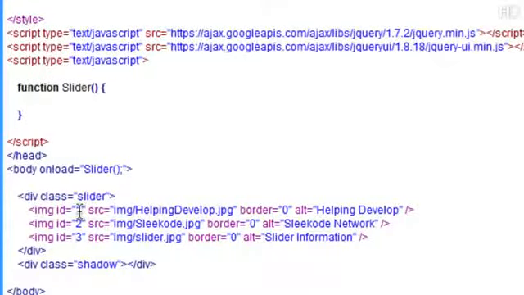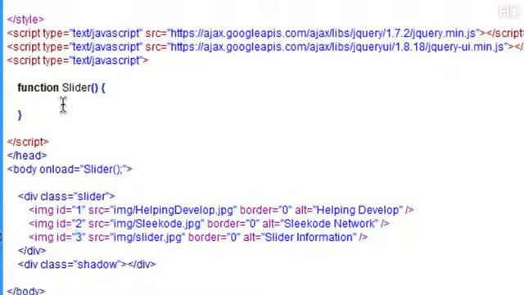Right, so you can see that if we go here, we want to fade in the first image. So what we do here is, you can see how I've named each image with a unique identifier, which is ID, and I've named it ID 1, 2 and 3. Now it doesn't matter what order it is, but the ID of 1 will come up first, the ID of 2 will come up second, and so on and so on.